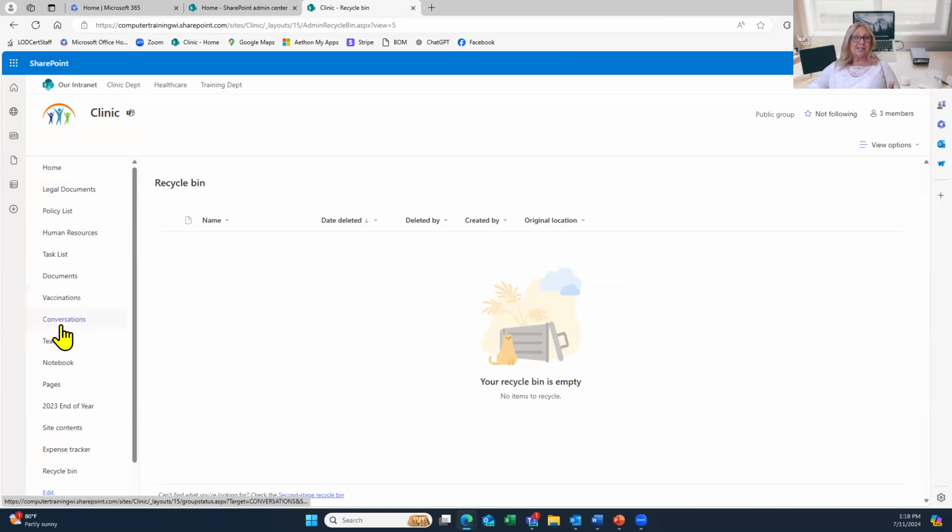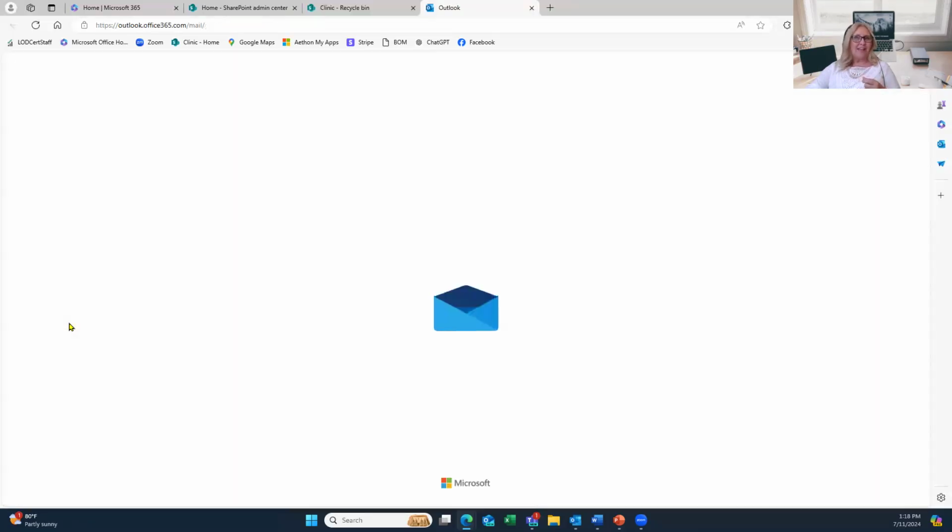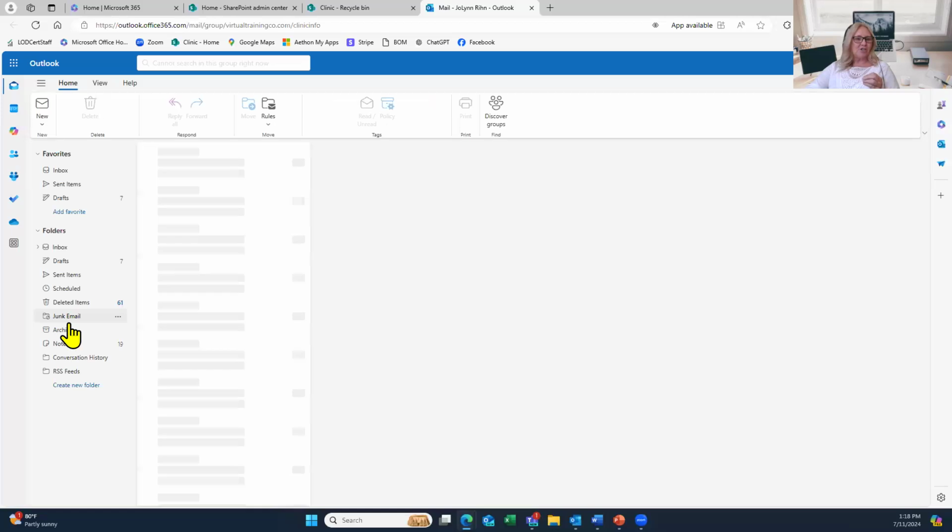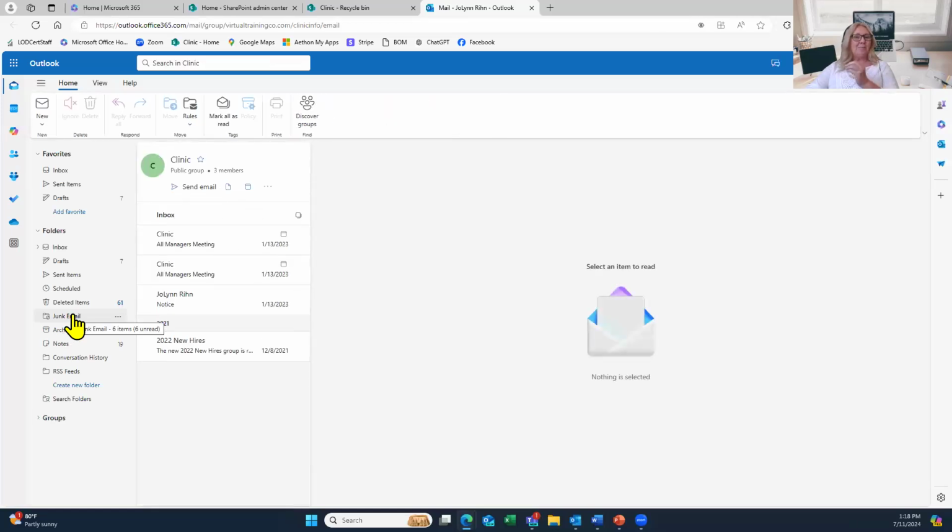But just so you can see, there's even conversations that come by default. If I click conversations, it physically is taking me to Outlook. The reason that it took me to Outlook is because when the team site was created, it created a Microsoft group.